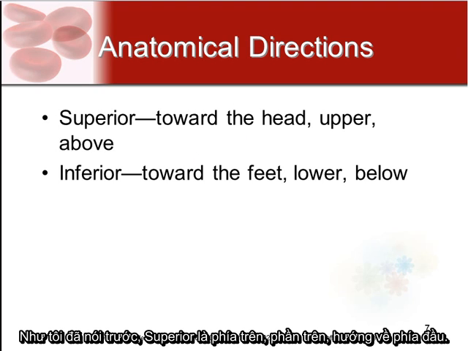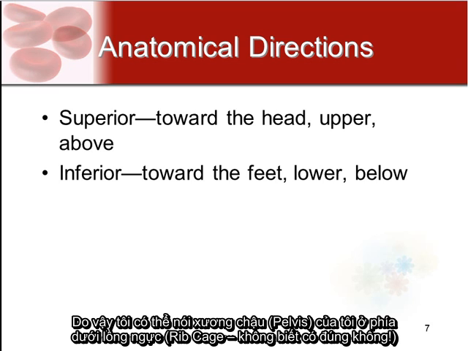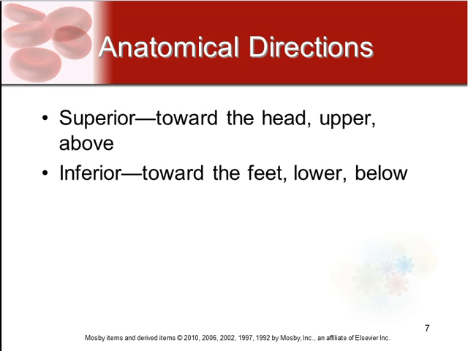So superior means upper, above, towards the head. So it's above whatever the other part is. Inferior means below or towards the feet or lower. So it would be below. So I could say my pelvis is below my rib cage in like normal street terms, or I could say my pelvis is inferior to my rib cage, or my rib cage is superior to my pelvis.